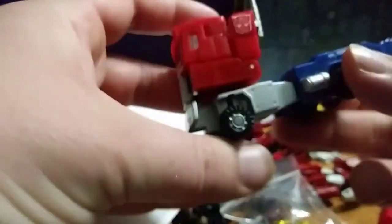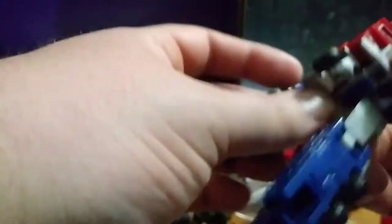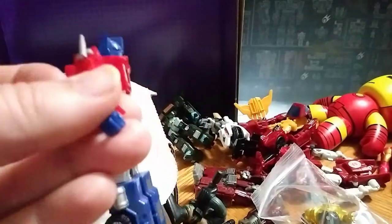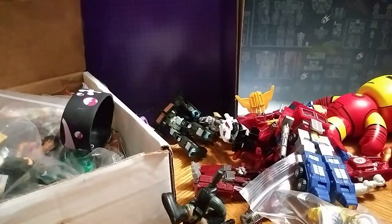Got Machine Wars Optimus Prime, which looks really good with the paint. I dig it. Of G1 Optimus or MP10, why I had to have this one in my collection. Rotate his waist around. Grab his laser rifle. There we have Machine Wars Optimus Prime. I'm not going to get to reviewing it anytime soon, so doing this now.